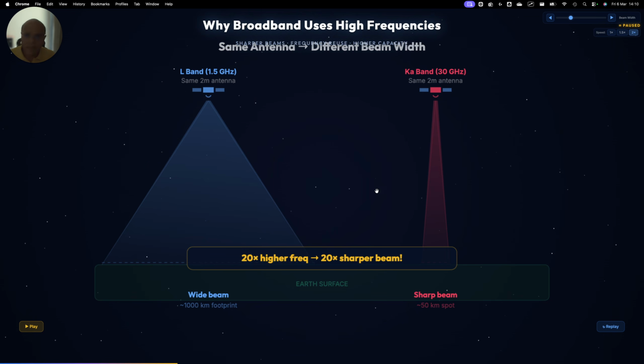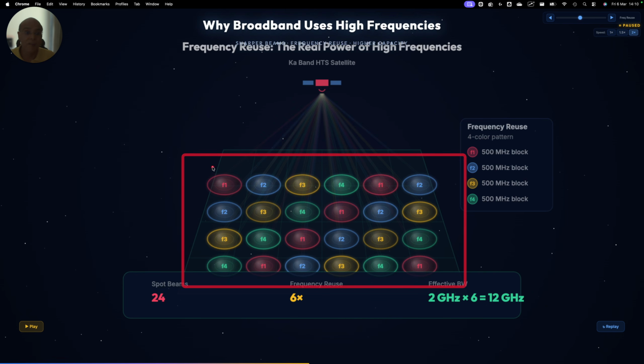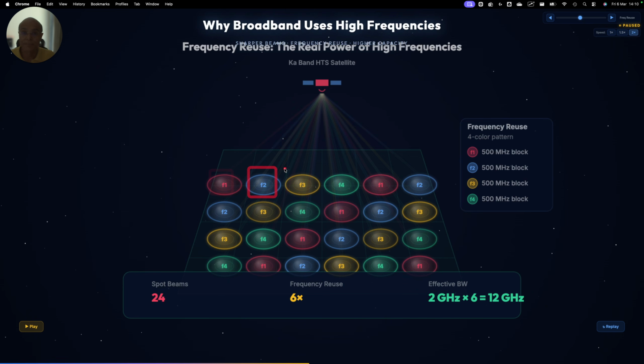Now, why do you need this smaller size and smaller sharp beams? Because, as I told you, the quantum of spectrum is limited. If you are going to have sharp beams, in a single footprint that you have, you can create these smaller chunks of spectrum coverage areas, which you call frequency reuse.